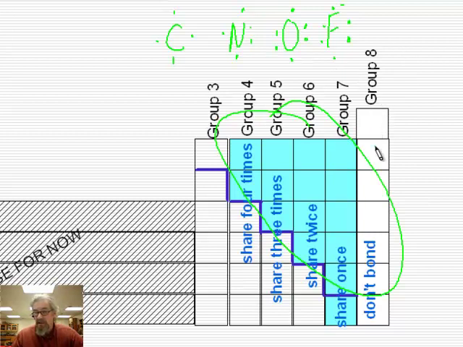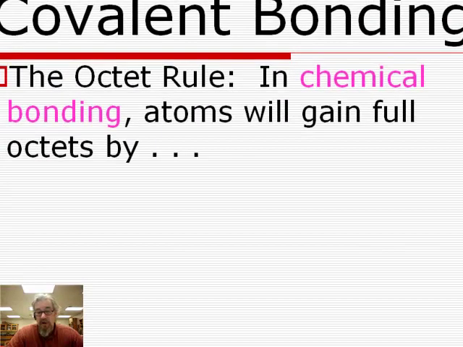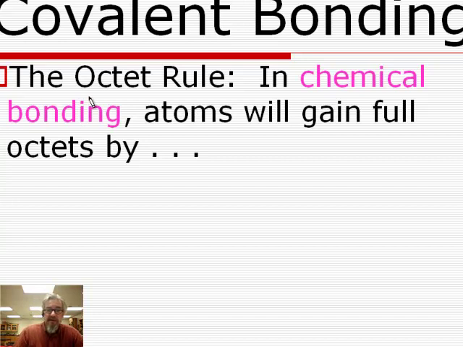Now, the noble gases, like let's say neon, for example, they already are stable. They've got a full 8 electrons, a full octet. They're not going to do anything. They're unlikely to bond with anything else. There's a rule that governs all of chemical bonding, except with a few notable exceptions, and that is the octet rule, it's called. An octet is a group of 8.